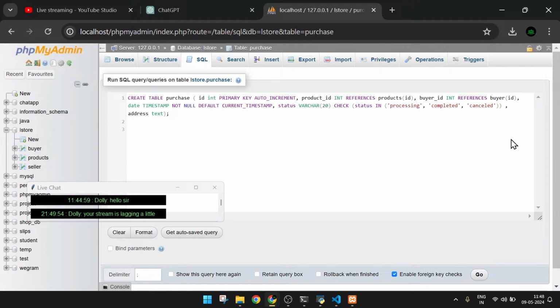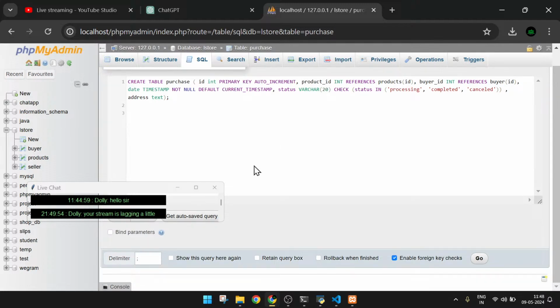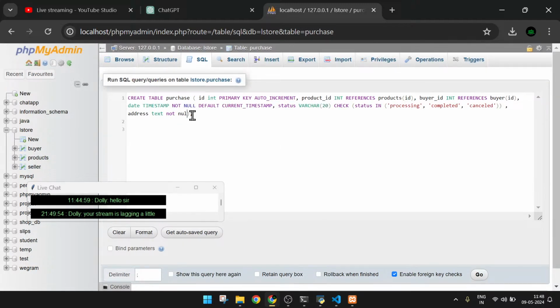Okay, so we will need address, and what else do we need from the buyer? We need his name. We have it. Name, address, contact. Okay, I think this is enough. Not null and okay, that's it.